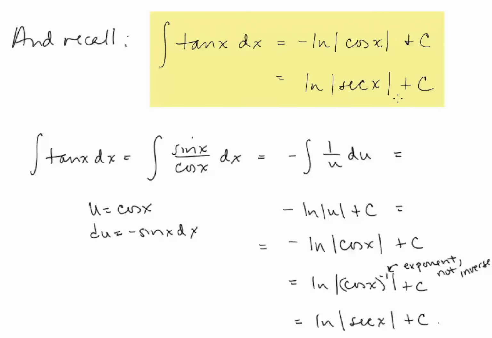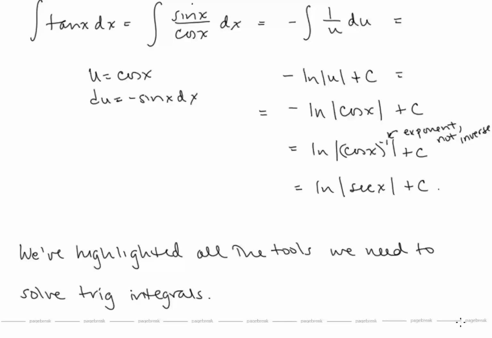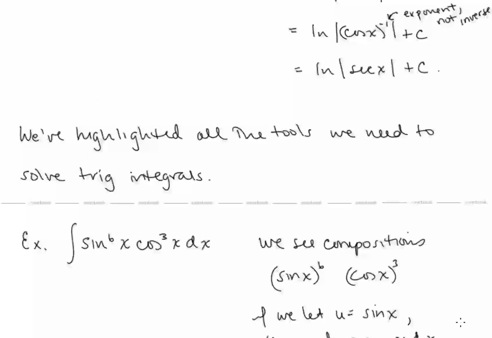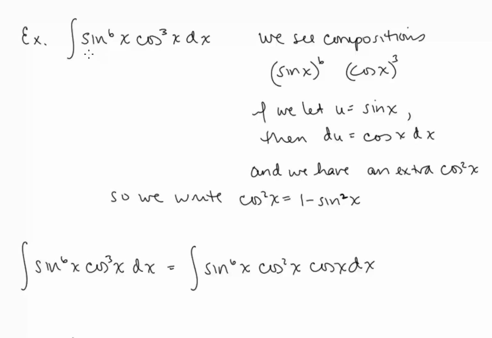But anyway, so here we have our integral of tan x. And so all the stuff that's been highlighted, that's all the tools we need to solve these trig integrals. And so let's take a look at some. Here we have the integral of sine to the 6th x cosine to the 3rd x. And so my advice with integration has always been, if it's not a basic integral, look for a composition of functions to use u substitution.